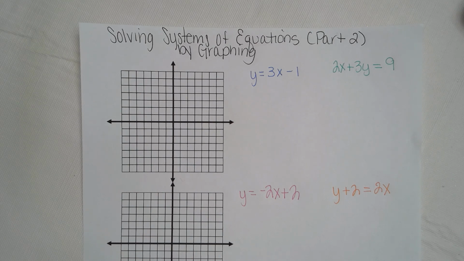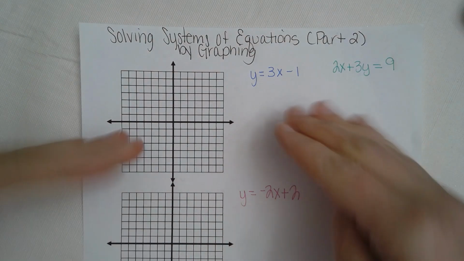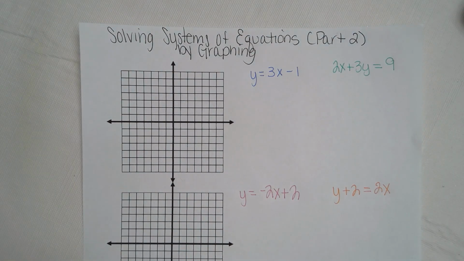We're going to continue solving systems of equations by graphing, and this is going to be a part 2 because it is going to be an extra step a little bit further. So I've got 3 examples for you. Once again, this blank copy will be on Schoology as well as the completed copy for you to either follow along or to have as notes, whatever you're choosing.